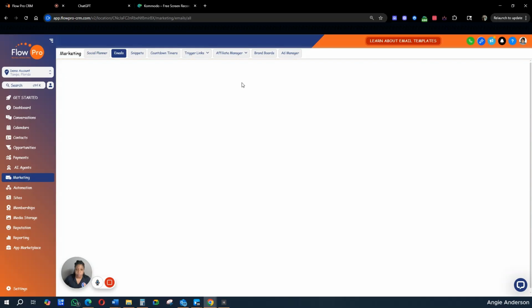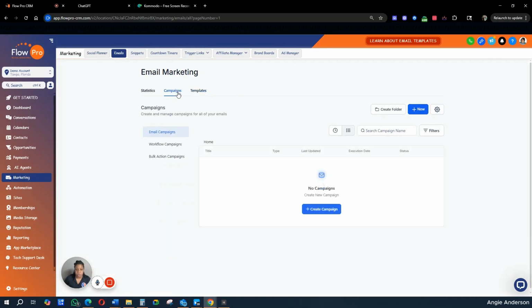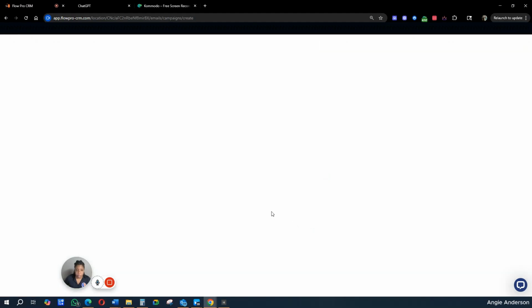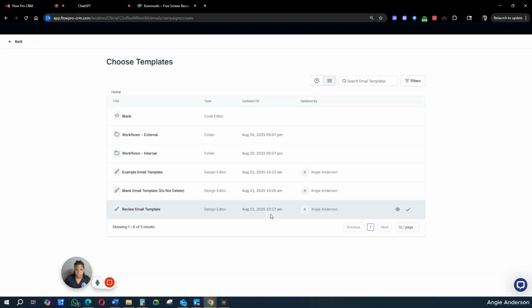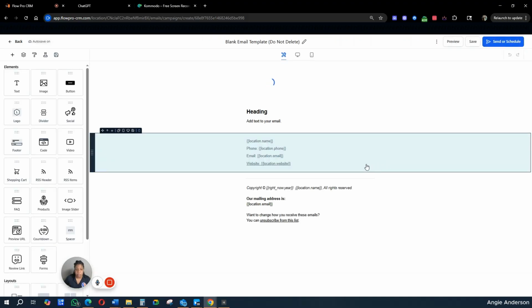Once you complete your template on how you want your emails to look, you come into campaigns, and you can create a campaign based on whatever it is. Say this is a nurture sequence that we want to create a campaign for. Because we created our templates, we can go ahead and create a campaign based on our templates. So you would go in, click your template, and it would pull up your template to start with for this campaign.